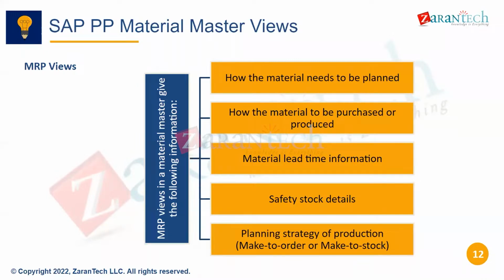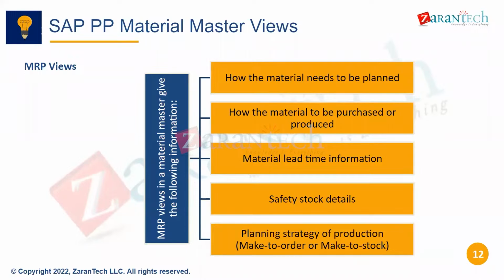Make to order is that you wait for an order to come to start your manufacturing. For example, high-end, expensive machineries and engineer to order, where there are a lot of customer-specific things you have to do. Those kinds of things, you wait for an order to come. Only then you manufacture. These are the 2 extremes in a planning situation.